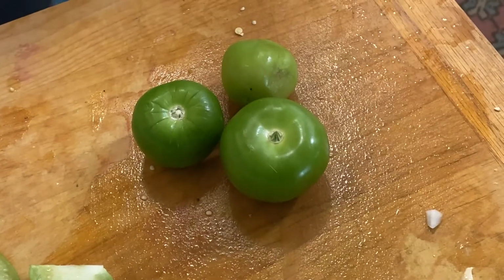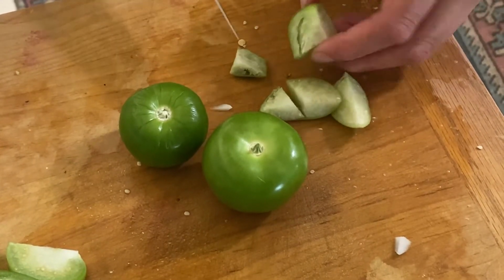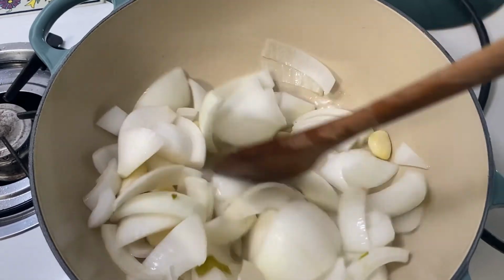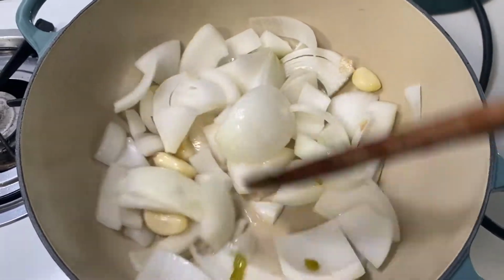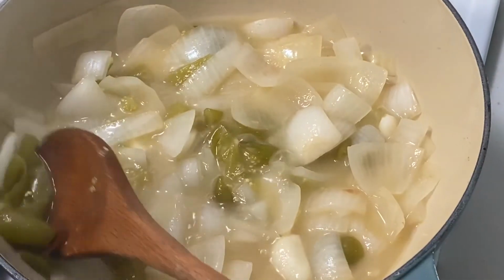We'll be making our stew in a grisette. Any large pot you have will work just fine. Chop up your tomatillos, onions, garlic, and lightly saute in olive oil. Cover and let simmer, checking on them occasionally.